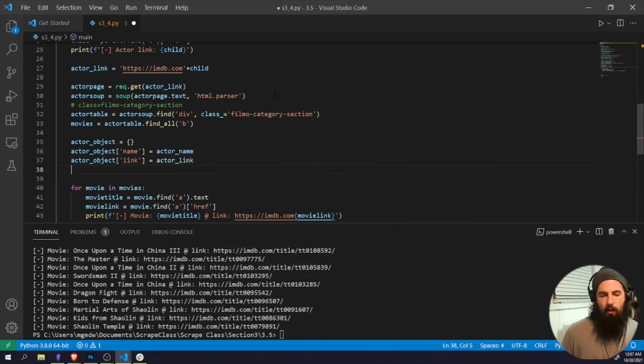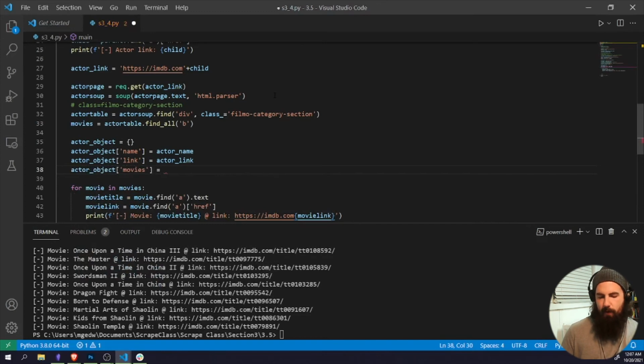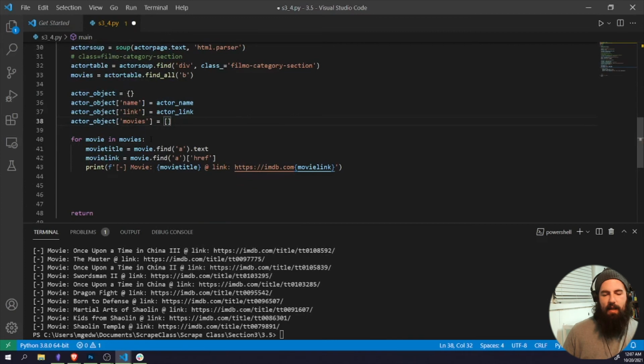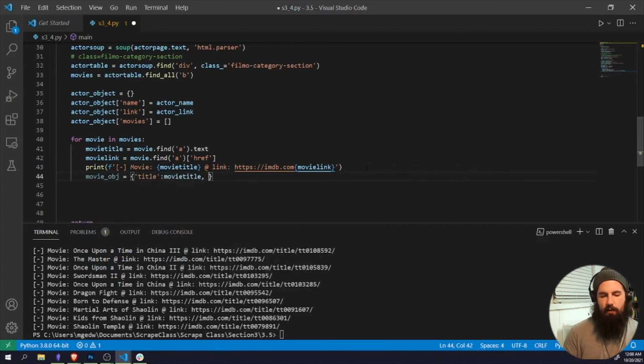Now, actor_object at movies, and we're going to first just make that an empty array. Now, within this iterator right here, we're going to build a movie object equal to, and here it's going to be pretty simple, title: movie title, and link: movie link.